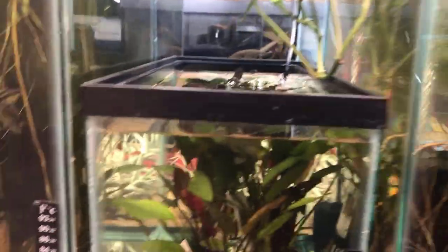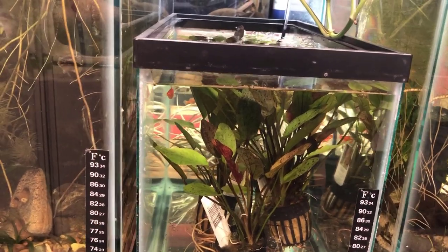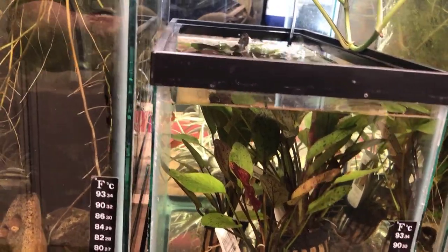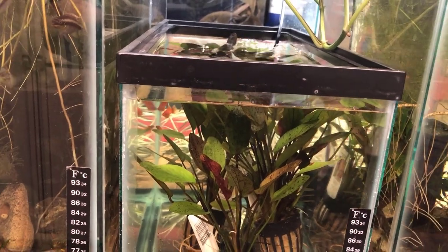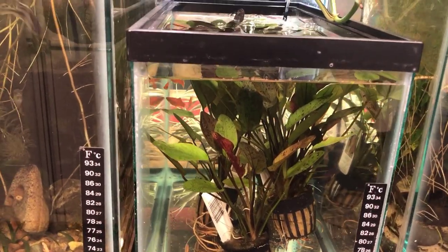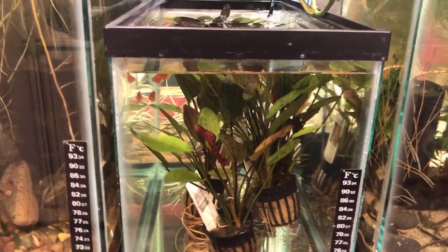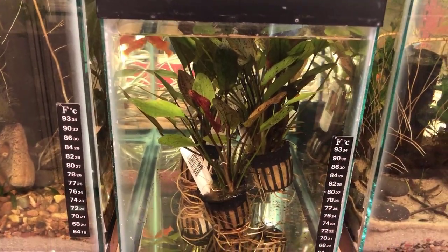And then in the house I've got some killifish that are doing very well also. Back to this tank - they were all in this tank, and I had a blueberry cheesecake, like a marble blue koi plakat betta that died a couple months back, not long after I got them to spawn with Penelope von Schwitz. So it sat empty. I cleaned it out really good - I used that 10% bleach countertop cleaner spray, and then rinsed it out really well after that to make sure it was well disinfected.